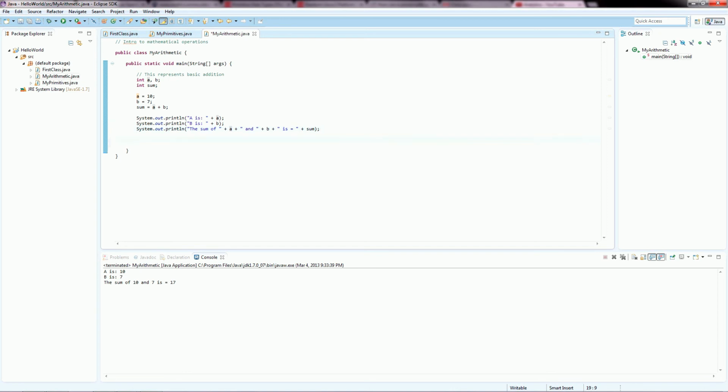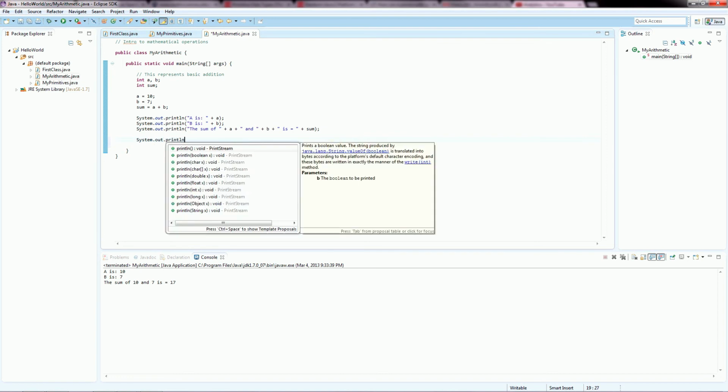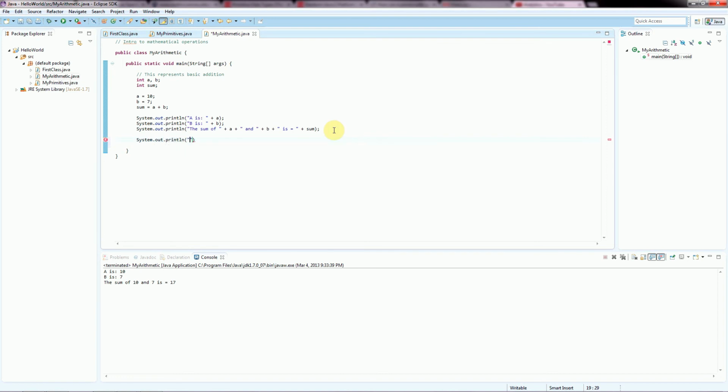So now I just want to show you something else, though. If we had done system.out.println, and in this case we had said the sum of A and B is, plus A plus B. Well, in this case, this instruction looks very much like what we did here to add the value and store it in sum.